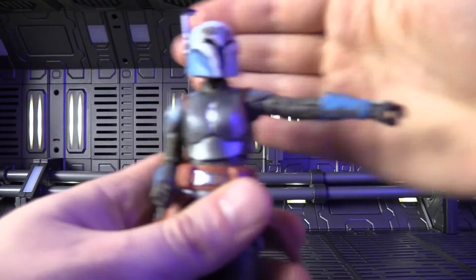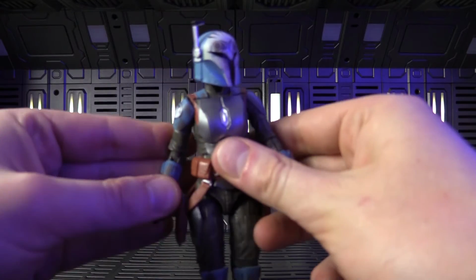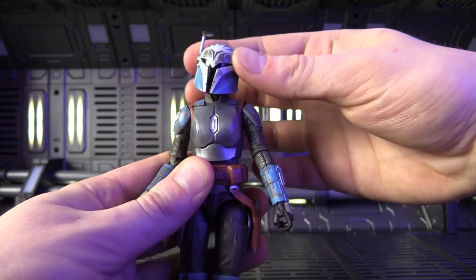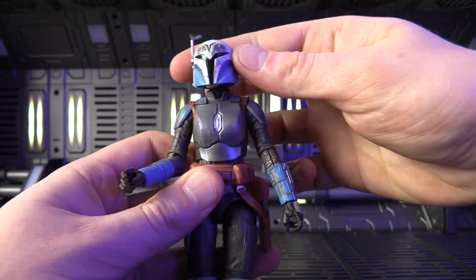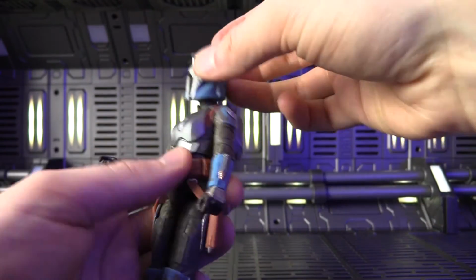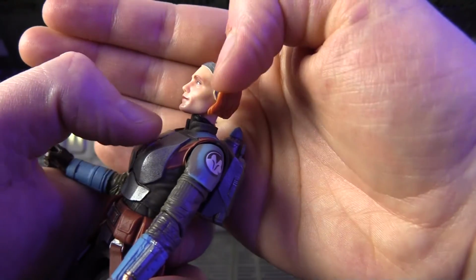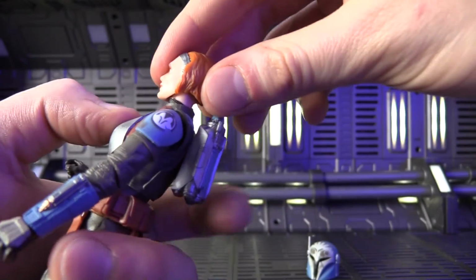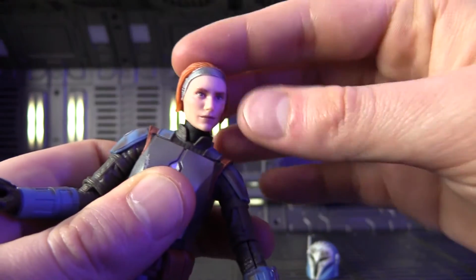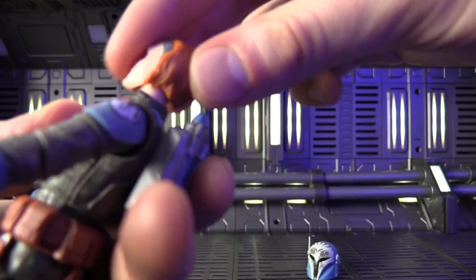That will get her to a T pose at 90, and she'll go round as normal. So that's pretty good. In terms of the articulation in the head with the helmet, because there's a lot of clearance here, you can get really good side to side, really good up and down. And again, she's got the kind of dumbbell neck joint where there's a ball in there, comes up, and the ball in the head, which means that she's got 360 articulation in the head, and then she's got really good side to side, and then forward and back, sort of up and down.